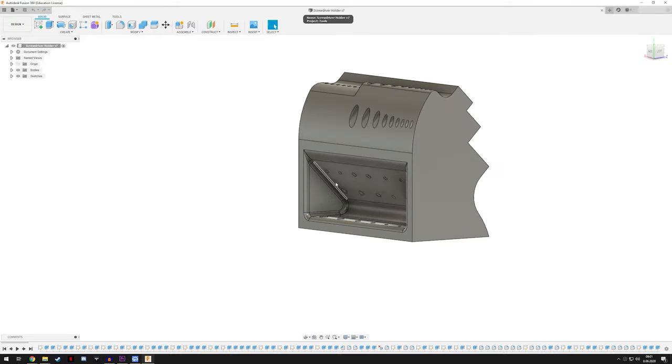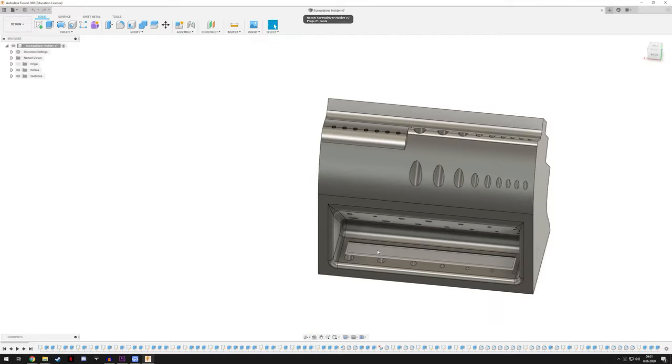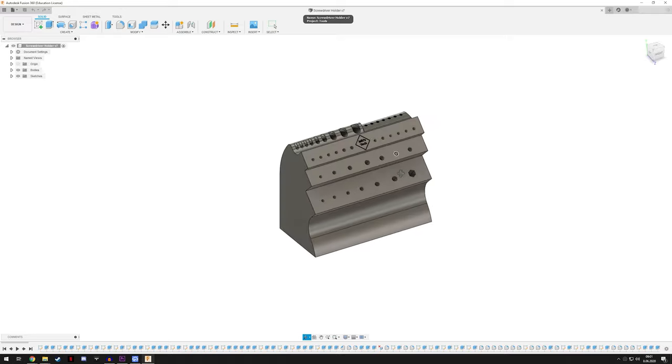Also has a little gap here just to save on some filament, and I can also add some weight in here if this thing isn't balanced well enough and if it tips forward. So yeah, this is something that will eventually come to the channel sometime. I'm not going to promise anything about when, but it will happen someday.